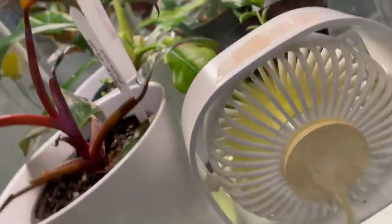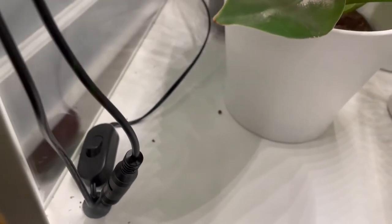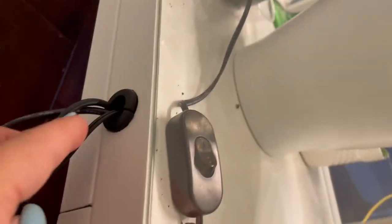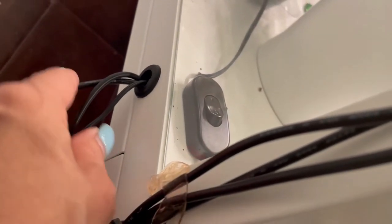So the wiring from the inside comes all the way down to the bottom. There's a little hole there where the cable for the wiring and for the fountain runs underneath. Then it comes out on the outside here. I have to put a little plastic over it to cover that. And then I bundled all three of them.